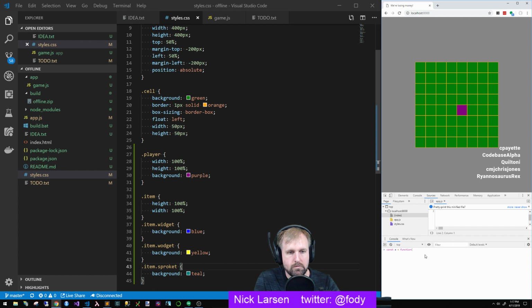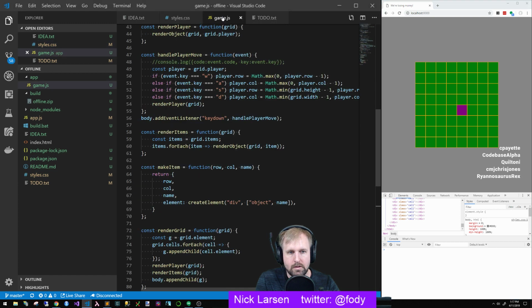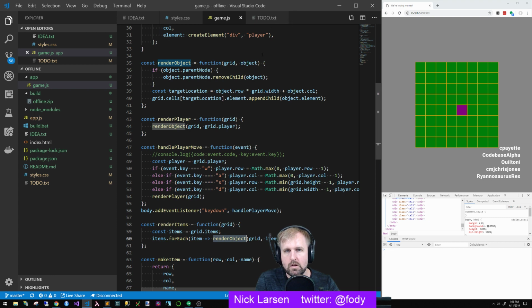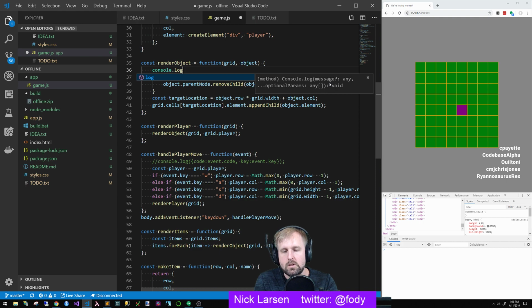Ooh, that didn't work. That didn't work. Elements. Am I all saved up? That's the only one that actually contains anything. Render object. Let's just do. Oh.